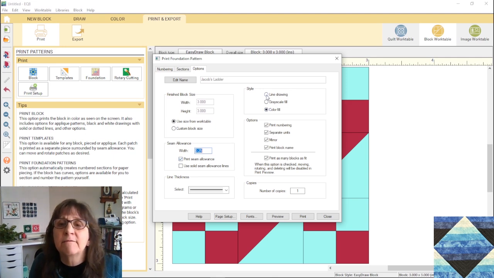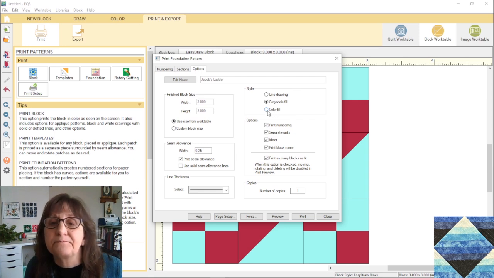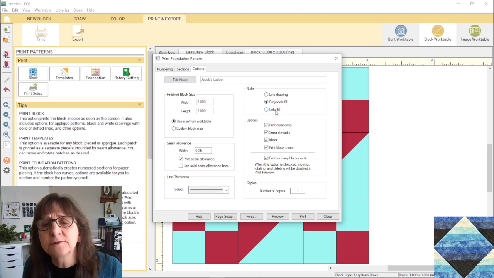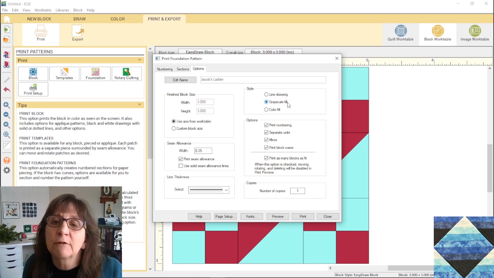We can have it do just a plain line drawing, or we can have it do the line drawing with a grayscale fill to show the different colors within the block, or we can use colored ink and do a color fill. I don't usually like to use the colored ink just because I don't want to use colored ink. So the grayscale fill, we'll take a look at that and see how that looks. We want it to print the numbering.